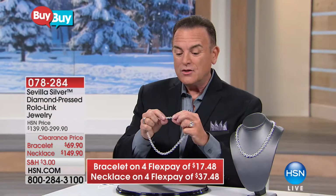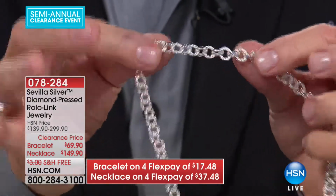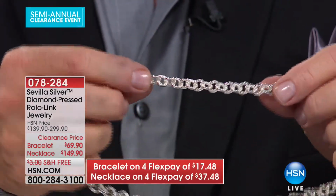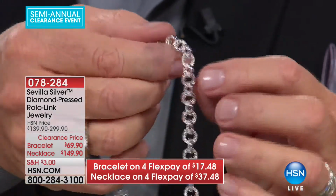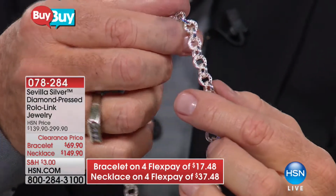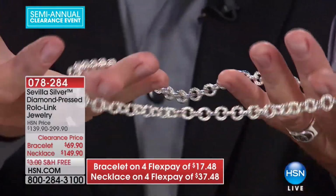This is also diamond pressed links. And I've got to show you this because there's a designer that uses equestrian style link work in all of their designs, whether they're print, whether they're jewelry. And I'm not giving you a frame of reference to say it looks like their design, but that's something that every designer does, to my point earlier about how they will assimilate certain styles and patterns and so forth. Look at the way these are diamond pressed all the way around the satin finished interlacing area of the link. So the link is interlaced with a Florentine finish, and then the diamond pressing is scattered around each link so that when you wear this, not only is it a substantial quality necklace, but it's diamond pressed so it glitters as though it's a diamond necklace.